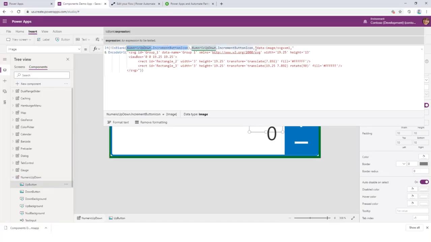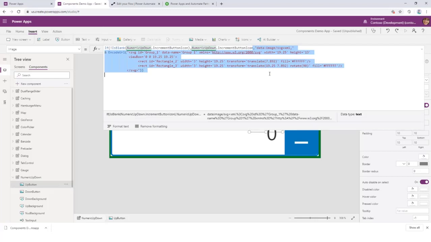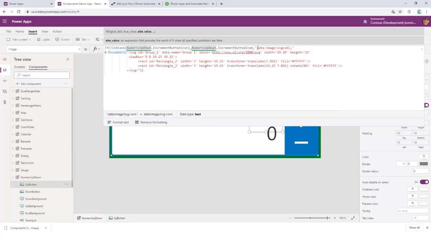Otherwise, I'm supplying an actual SVG. The reason this is an SVG is because I wanted to embed the actual image asset as part of the component, which made it easier to move between apps, so that you don't have to bring in the images that are tied to that particular component.